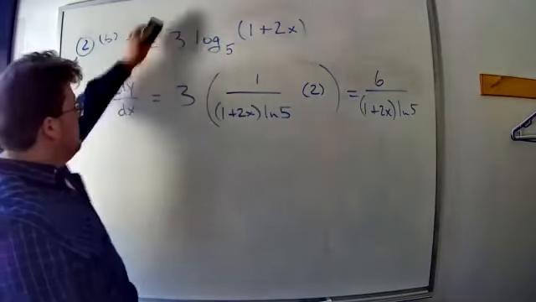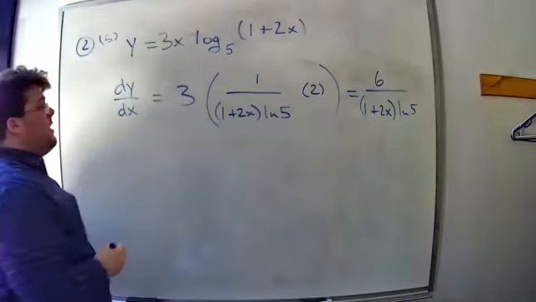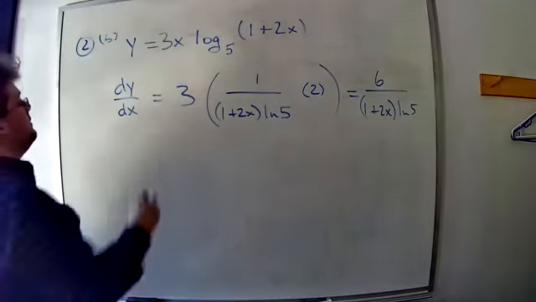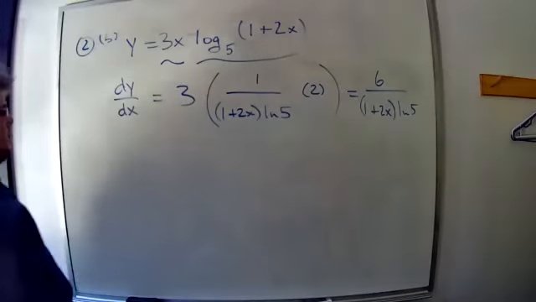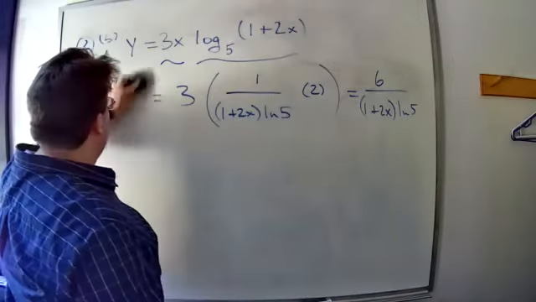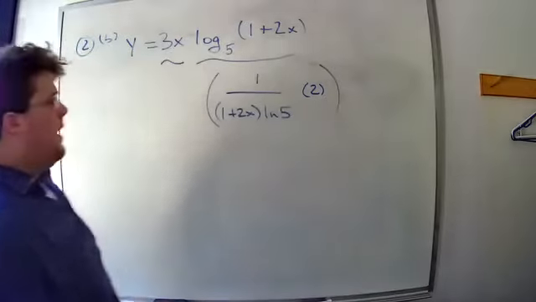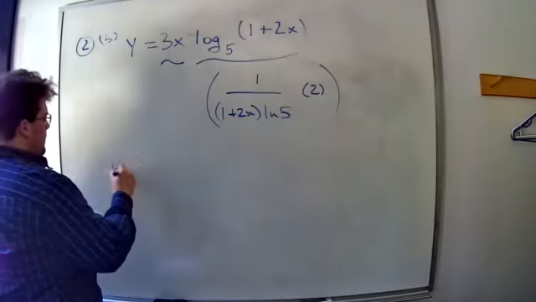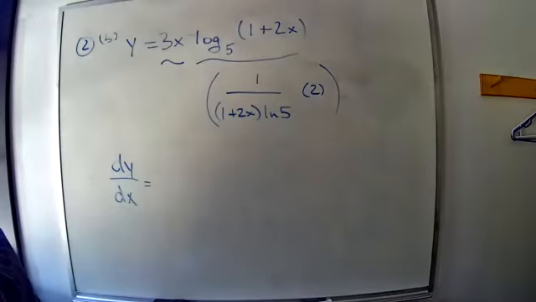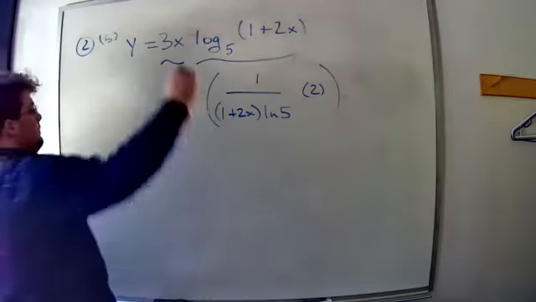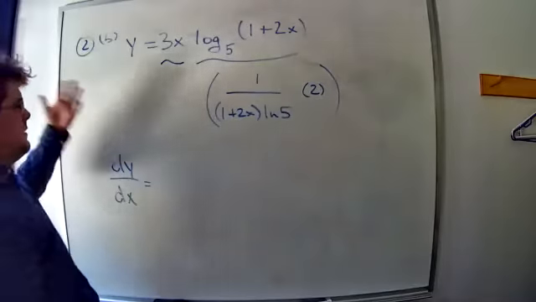So how does this change if this is a 3x? Well, if this is a 3x, we now have a product of 2 functions of x. So we're going to need the product rule. And I'm just going to leave this on the board as side work in getting this next answer. So how would we apply the product rule? The product rule says derivative of this times that plus this times derivative of that. Derivative of 3x is 3.